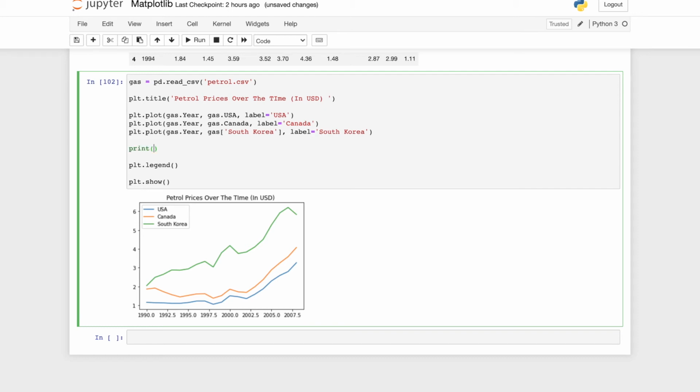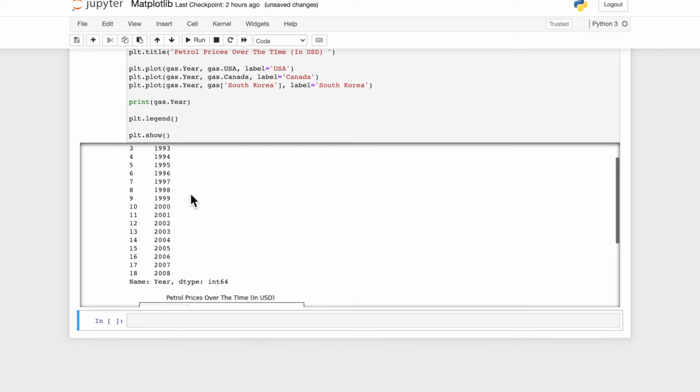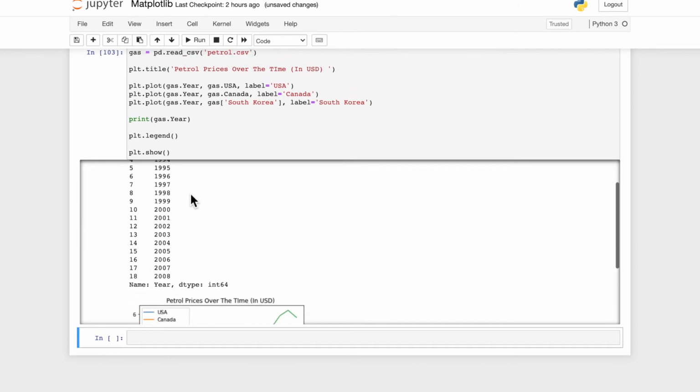Print gas.year. Here it's going to print the gas.year, and you can see there are totally 18 years.